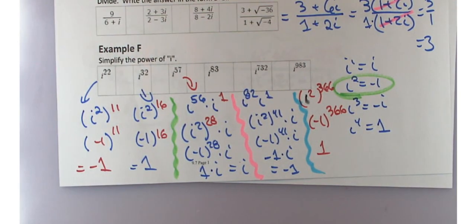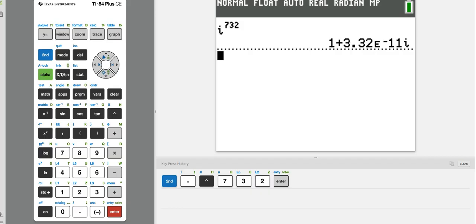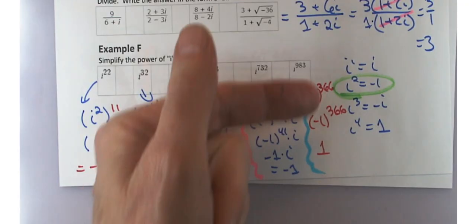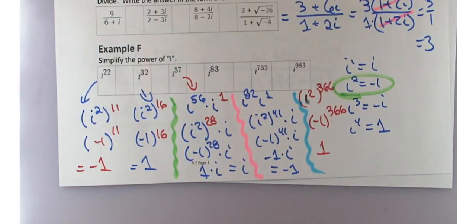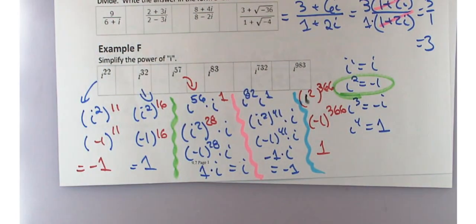But what if I put that into my calculator? If I'm like, yeah, I'm just going to put that in my calculator, and I get this. What on earth is that? Doesn't look like what I just got, does it? Now you can actually make sense of this, but I'm just going to use it as a cautionary tale. You should understand this process. I want you to be able to do it this way. I have no problem with you checking it, just make sure that you can do it showing me this. Or there's another method that you can use if you want to remember these and divide by 4, that kind of thing. But mostly I expect this.